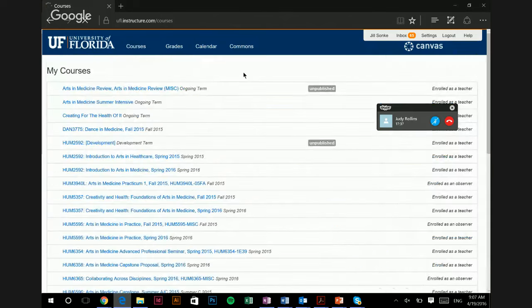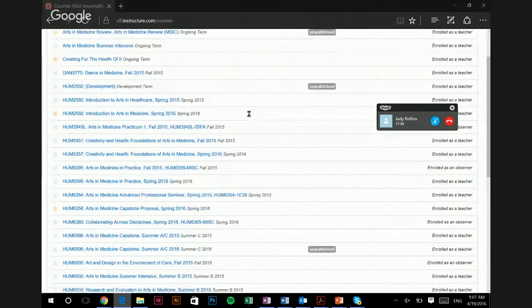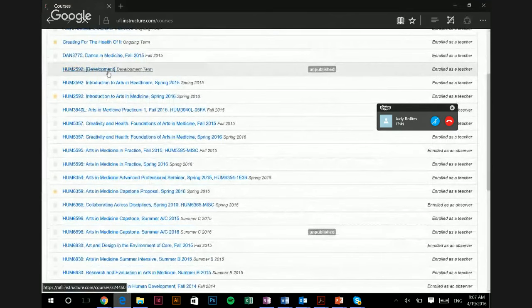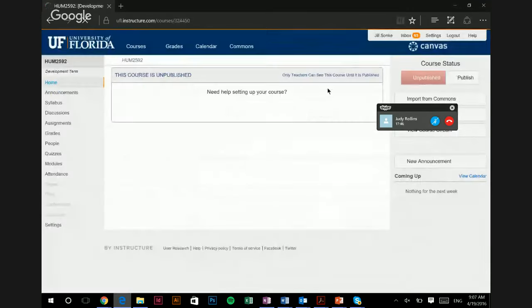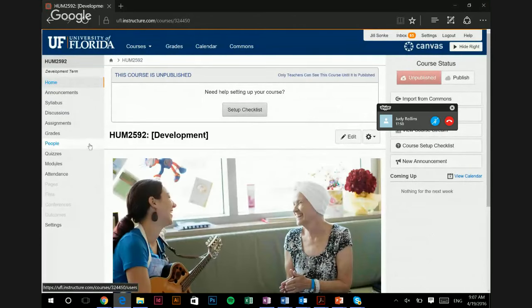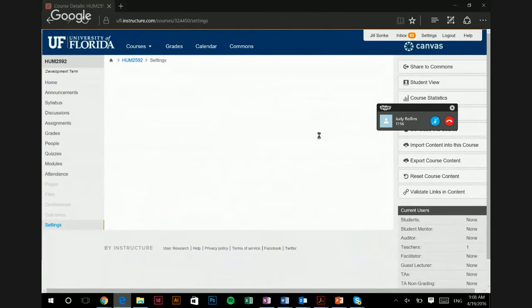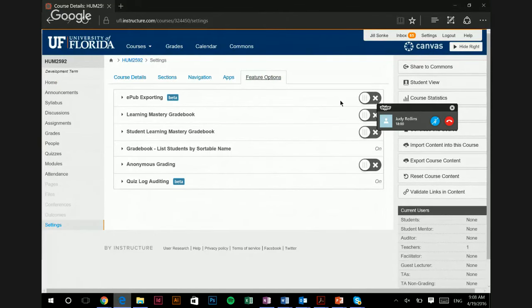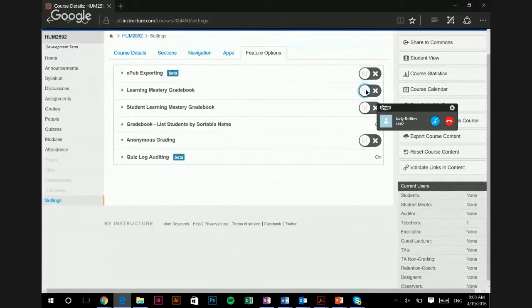Oh, you might already have one. There's one, development. You can just delete what you don't want. Can you go back to the settings area, go to feature options, and turn on your learning mastery gradebook? Okay, and then what else?